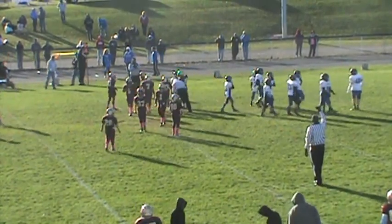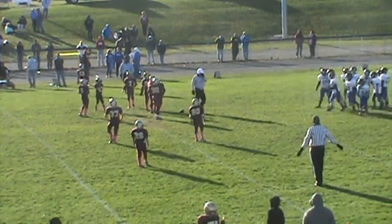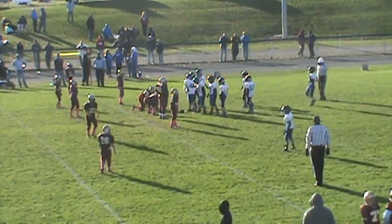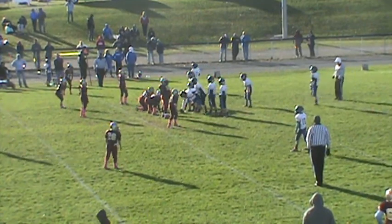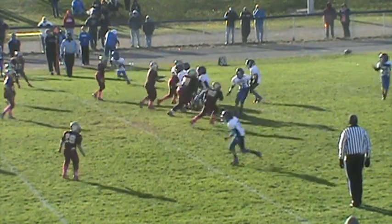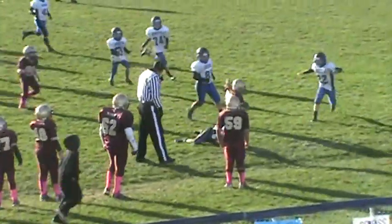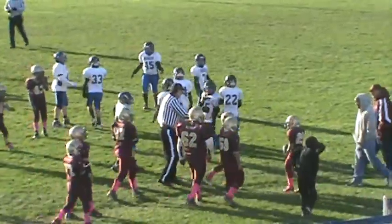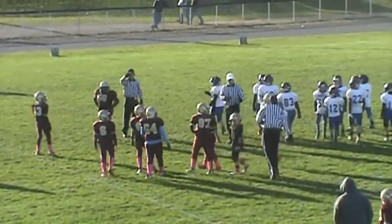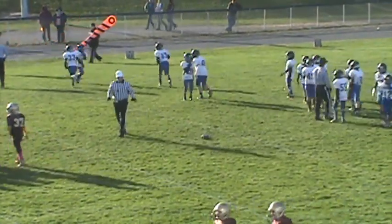Yard on the play. That's going to bring up a 4th and 19 for Palmerton. Bombers are lining up in a punt formation. That is number 22, Cole Surface, lining up as punter. Surface does get the punt away, and it is snagged out of the air by number 26, Johnson. And Johnson with a decent return to the sideline. Johnson returns the punt to the 31-yard line, 1st and 10, Fullerton.